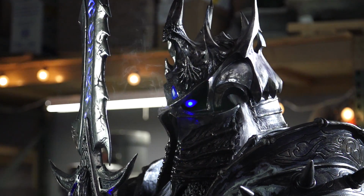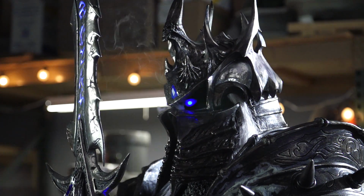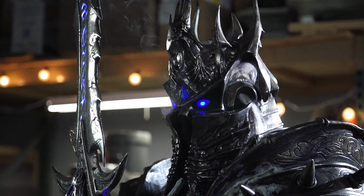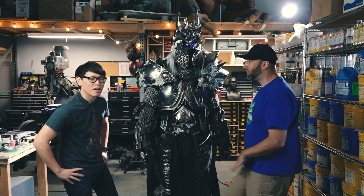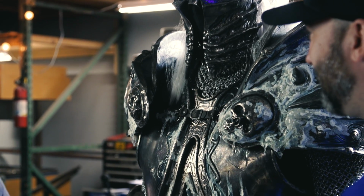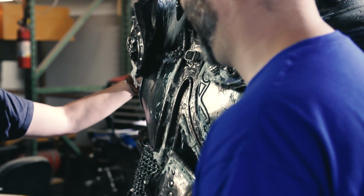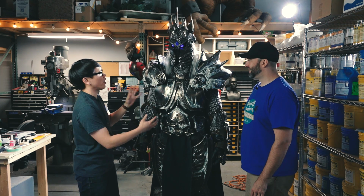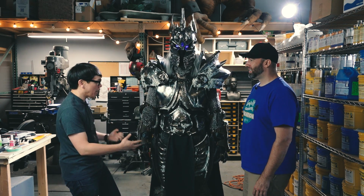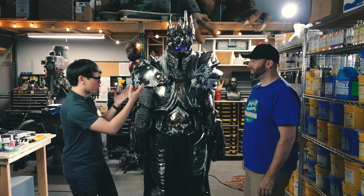We're a little before Comic-Con right now, but we're down at Frank's shop to learn about this costume, because this is an incredible build. Oh my God. A lot of work. We built this in about 5 weeks. And seeing it up close, the detail really holds up. There's so much going on here. Where do you want to start? How did you start sculpting the costume?